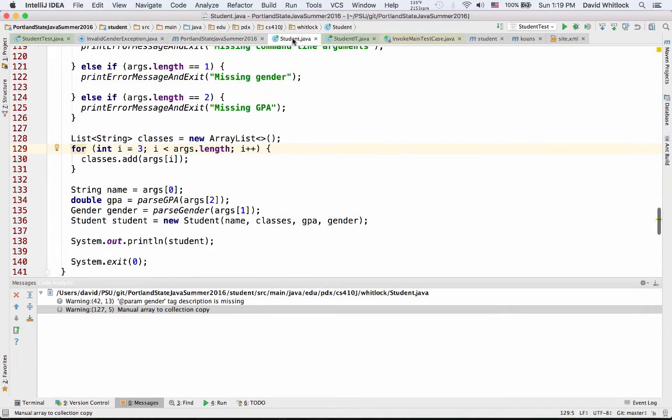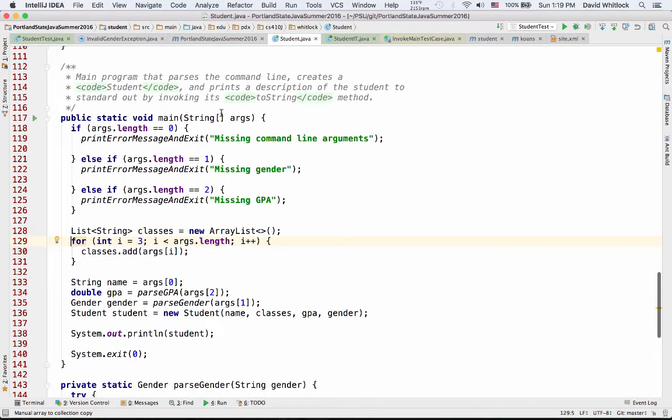So I'm going to sit here and ponder my main method. So this works. This is pretty concise, and it's probably good enough as it is. However, there's a pattern that I've developed over the years that I don't think is strictly necessary to follow in the student program because the command line is so simple.